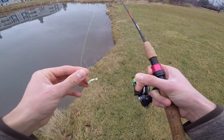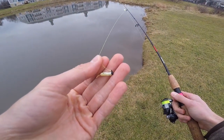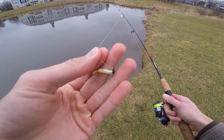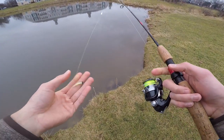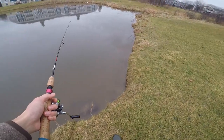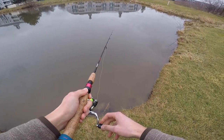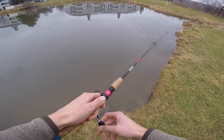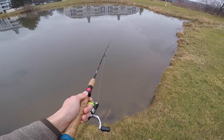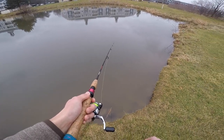Just like I used in the last video, actually in Kansas, I'm using this little white plastic right now on a 1/80th ounce mule jig underneath this bobber. I'm probably gonna switch to a waxworm because I have a feeling it'll work better, but I wanna try the plastic for a few minutes. I feel like they won't be super picky here because I don't think they get a lot of pressure, and I think there's just an abundance of gills and sunfish. So my guess is I should be able to catch some small fish today and just keep my fingers crossed that maybe I'll luck into a bigger fish.